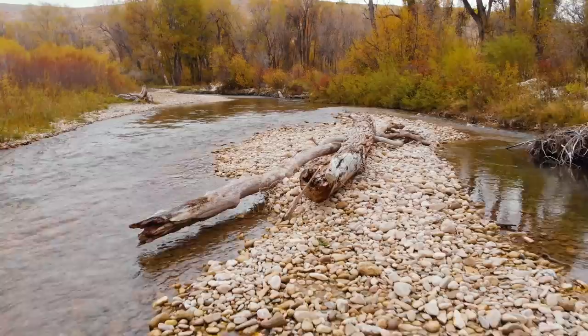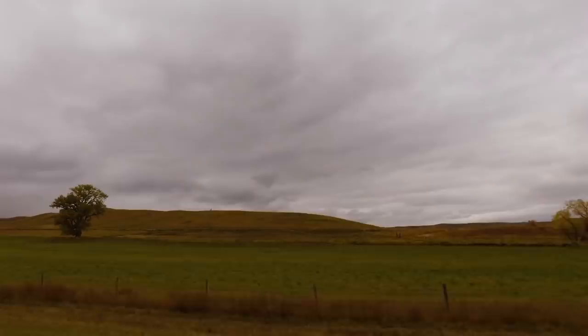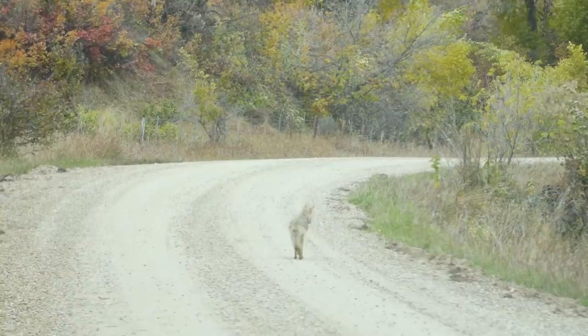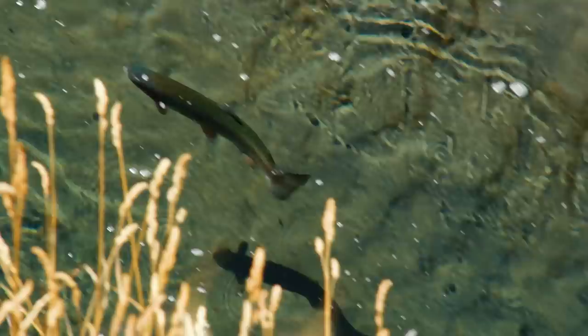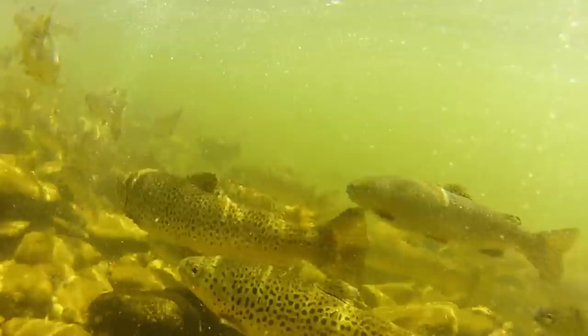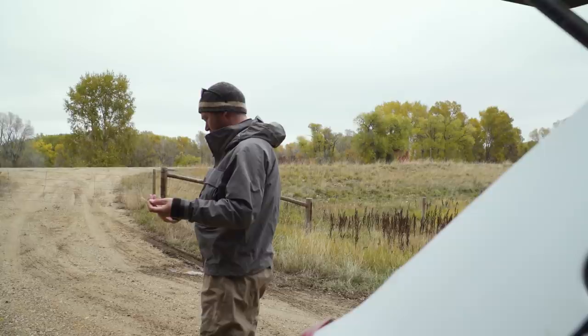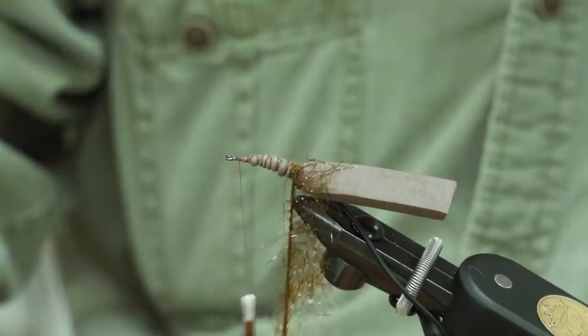This day we're fishing a small freestone river not too far from the shop. It's October and we're fishing mice for brown trout. Many of the rivers and creeks surrounding Sheridan, Wyoming have native brown, cutthroat, and rainbow trout. Today I'm stringing up a six-weight rod with a weight-forward floating six-weight line. The mice we are using are a custom pattern tied by Brett Smith from Sheridan. Brett is known as the developer of the Palomino midge, and his hantavirus mouse has proven deadly for trout in Wyoming and beyond.